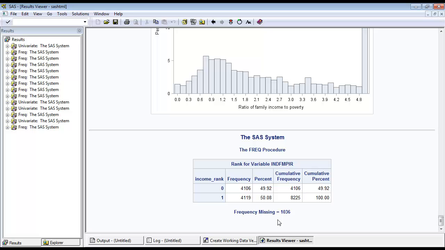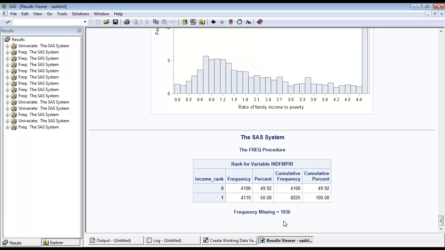So what we'll see here is that among this data, we have 1,000 individuals who have missing data. So we're going to lose about 1,000 out of 11,000 here, probably like 9% or so. This is a fairly large amount of missing data. Oftentimes, I use a guideline of about 10%. If there's more than 10% missing data, then maybe it's not a good variable to use. This one's just under that.